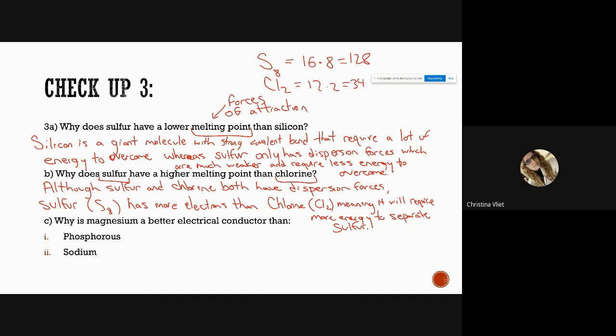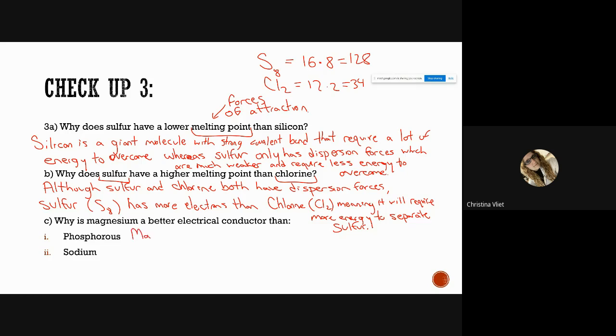All right, last set of questions before we move on. Why is magnesium a better electrical conductor than phosphorus? This is a question I've seen in the past. I've seen students get it wrong, and hopefully you shouldn't get it wrong. Why is magnesium a better conductor of electricity than phosphorus? If you said magnesium is a metal, whereas phosphorus is a non-metal, you get the mark. That's all you gotta say. They are simple questions, but the problem is you get overwhelmed with material in this class and mess up on easy marks. It happens all the time.